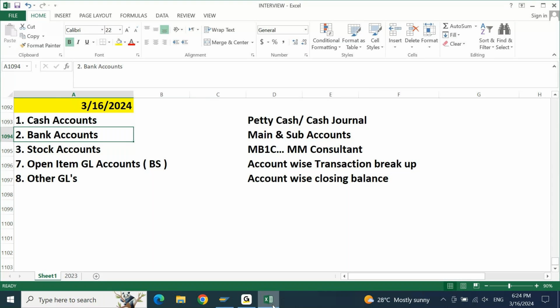Once they do the matching and when they give you the data, make sure you can create one upload template, maybe a BDC, maybe an LSMW, through which they can straight away upload the data. They can move the entries from sub account to main account, because you are not supposed to delay your initial month close or your first month close for the reason that there are issues in SAP.